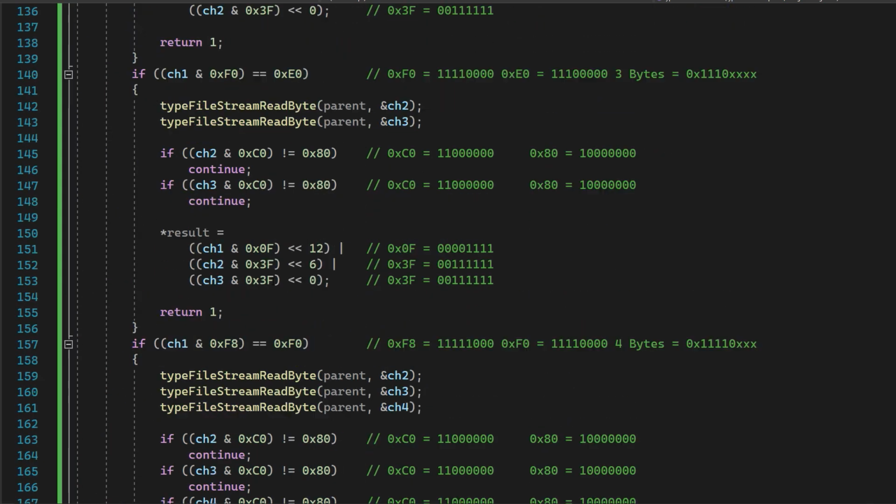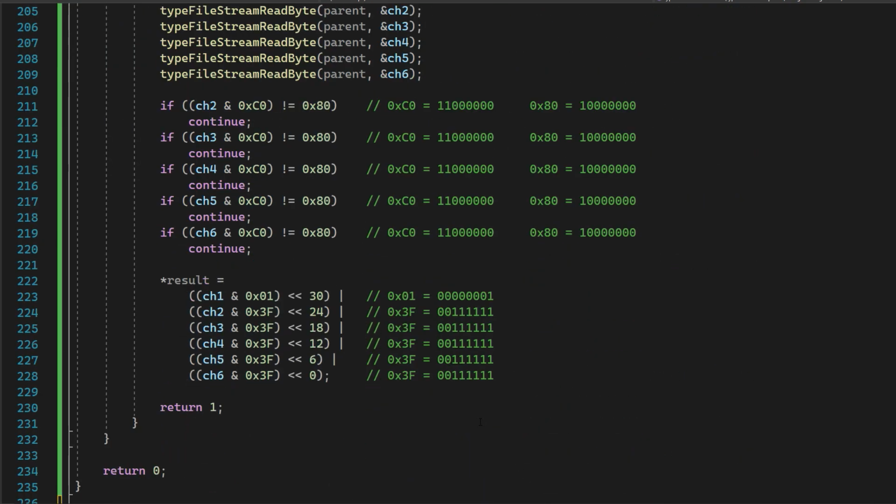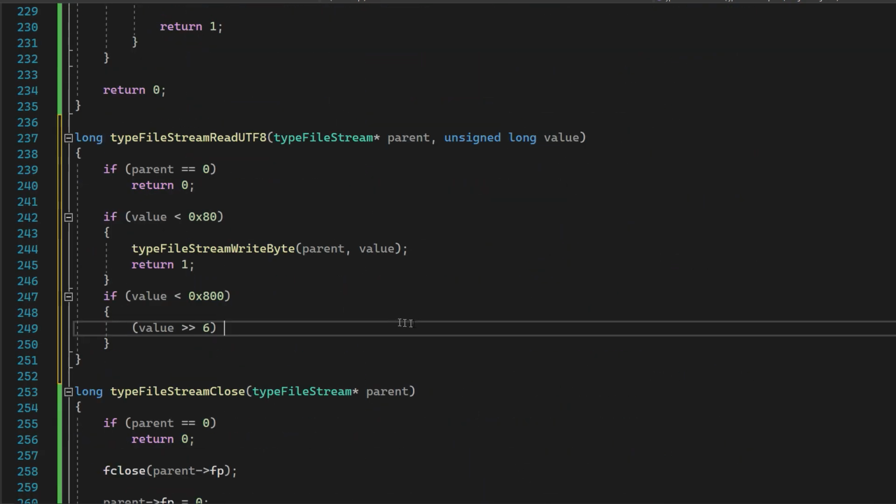I need to look this up here, because we don't want to forget everything. Is it 110, 0xFE? Oh, we take this, but we need to reverse it. What's the reverse of this? Oh, there it is, right here. I think I get it, but it's really hard to make sense of it.